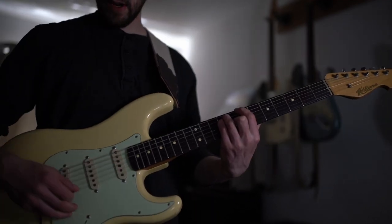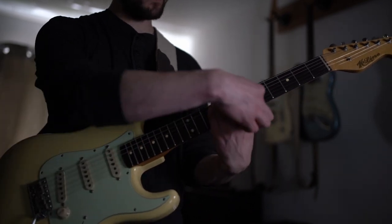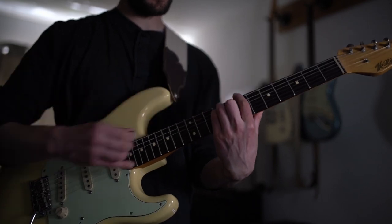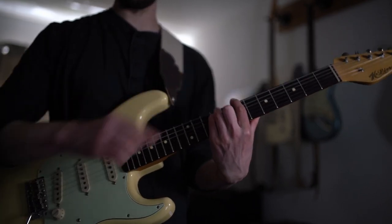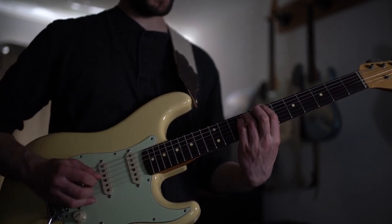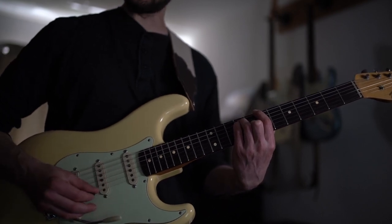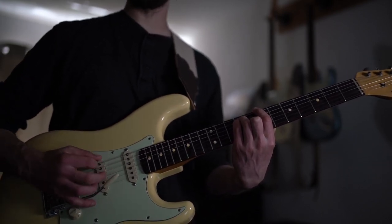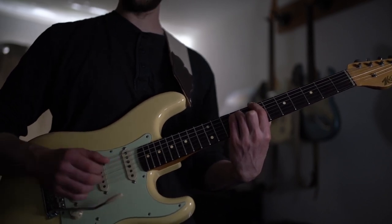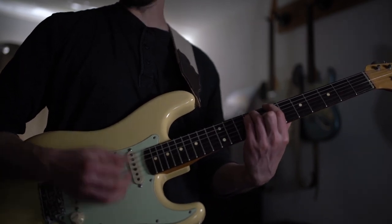So this is his kind of first big chord. It's like a bar chord, but you're going to leave these two strings to ring free. With your pointer finger you're just going to play the top E string. And you end up with the notes B, F sharp, B, D sharp — the third — then a B and an E, which is like a sus four. So you can think of that as like a B major with the four added.